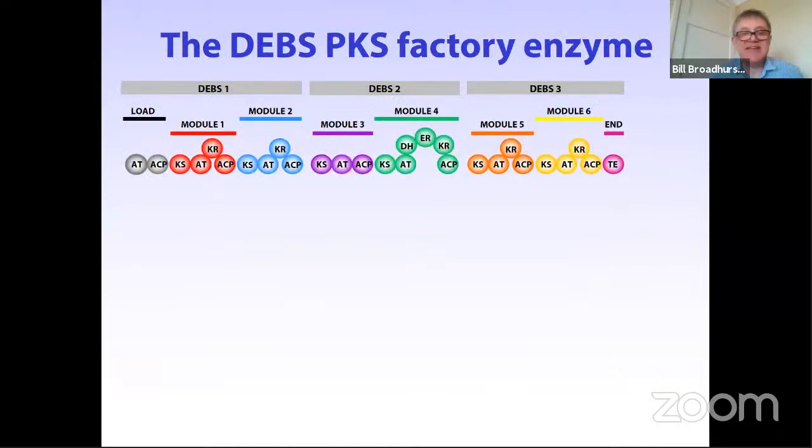So here's a schematic, a button diagram of the factory enzyme that makes erythromycin. As a whole, this enzyme is called 6-deoxyerythronylide B synthase, but fortunately, it's called DEBS for short. Now, it consists of three long polypeptide chains, DEBS1, DEBS2, and DEBS3. And each of those chains contains several modules, which are covalently linked groups of enzymes that recruit extender units from inside the cell, fuse them together, chemically transform the products using reduction reactions, and then pass the growing substrate chain along to the next module where the whole process can happen again.